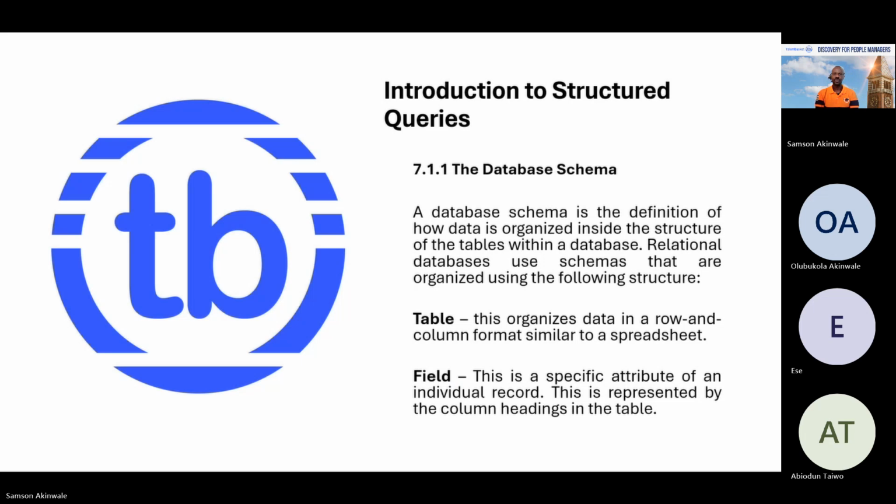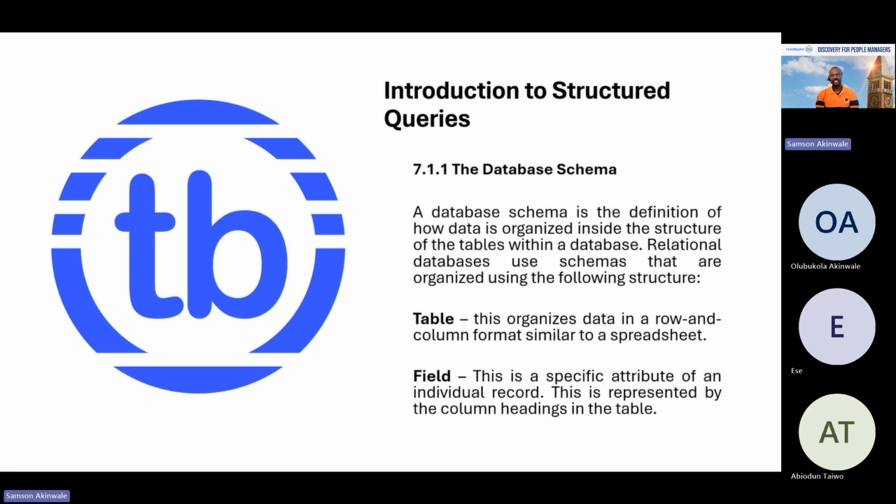So what do we now call schema? By way of definition, how do we define schema? I'll explain it. A database schema is just another way of saying the database structure. It is a way of defining how data is organized inside the structure of your tables, and these tables are located within your database.